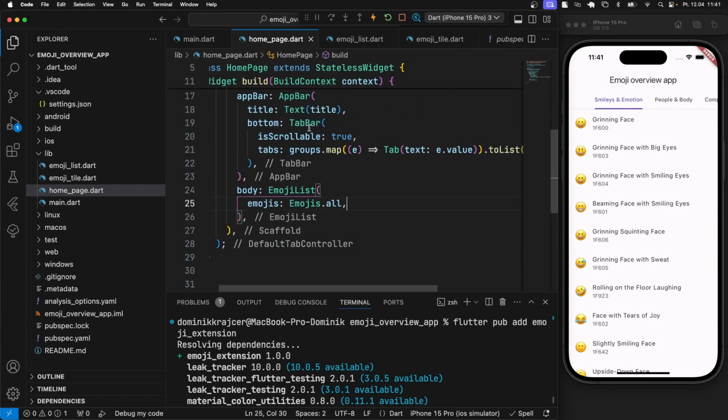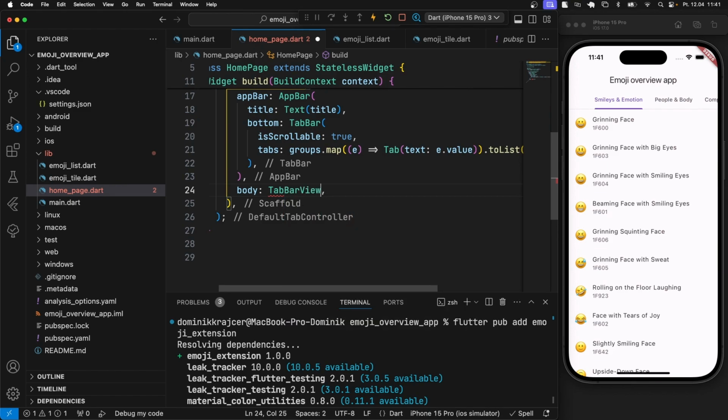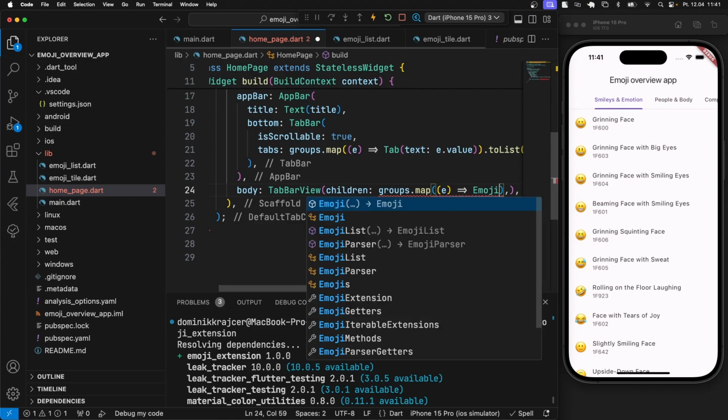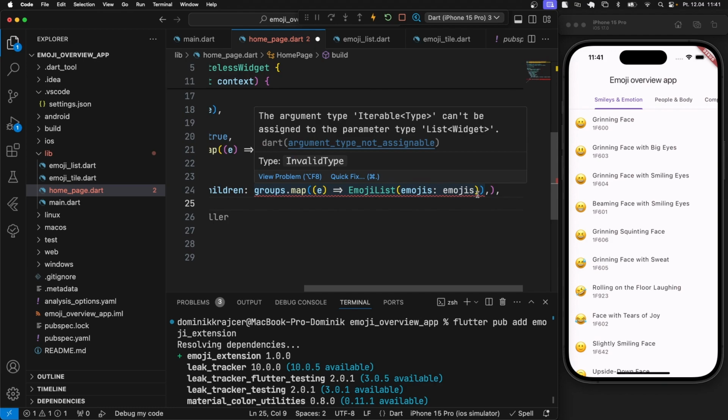Once our tab bar is ready, let's adjust our content because we still print all of the emojis under each tab. Let's remove our list and create a tab bar view. For each of the available groups, let's build a separate emoji list that will take only the emojis from that group.